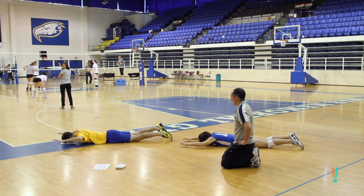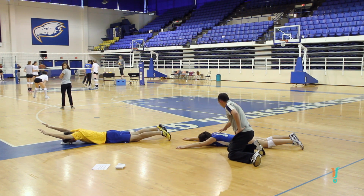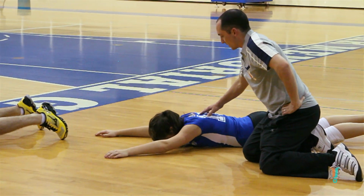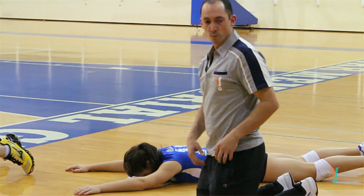Okay, and then Y is going to be reaching up, and again, just really try and initiate this by pulling the shoulder blades down. Not too worried about the height of your hands. We're more interested in what's happening around the shoulder blades and opening up the muscles around your chest.